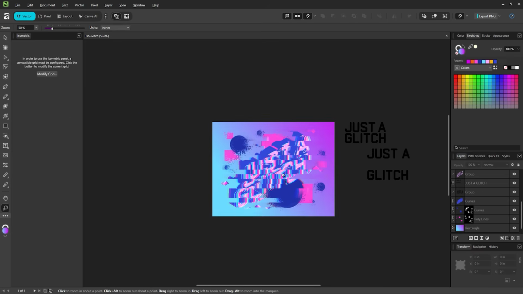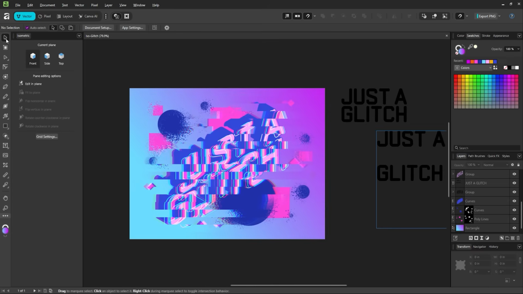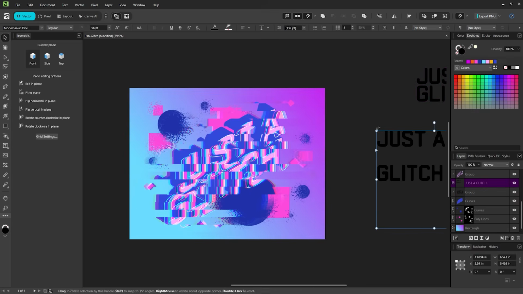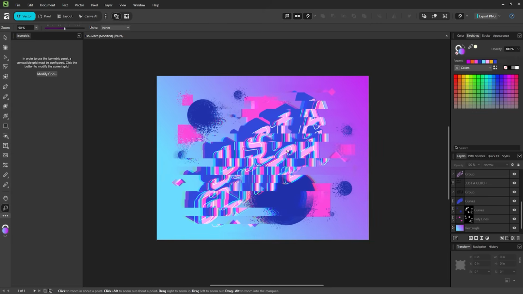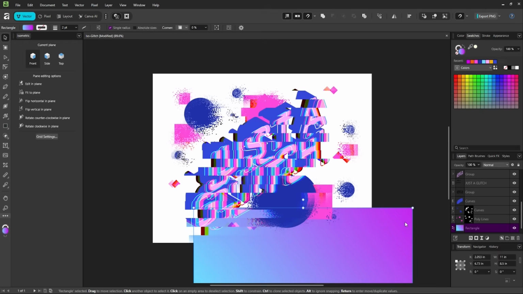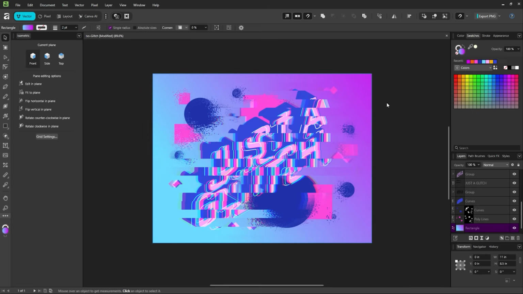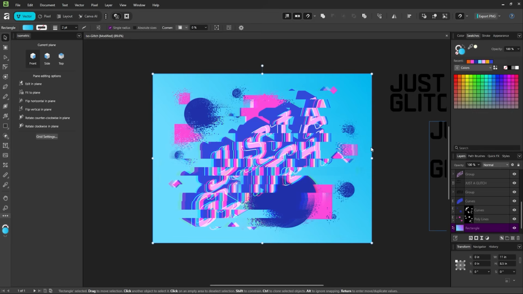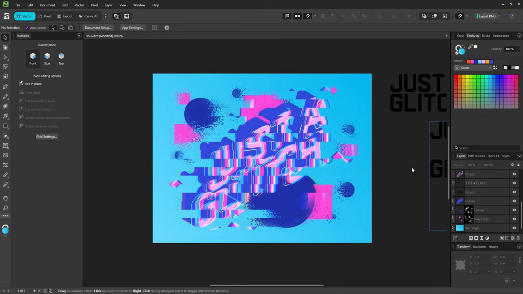So yeah, I think I'm done. Get rid of these guys again. I like how this looks. It's not too shabby. I don't know about the gradient though. Whoa. Okay, bring that back. So maybe I will undo. Yeah, I'm undoing it. I want to see it with the flat. I like it with the flat color instead. Can't lie, I like the flat color. Okay, we're going to keep the flat color and we're going to keep it as is.